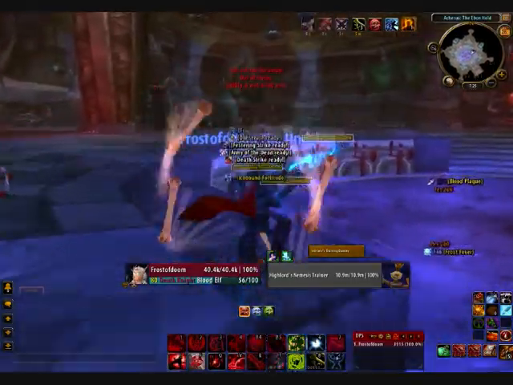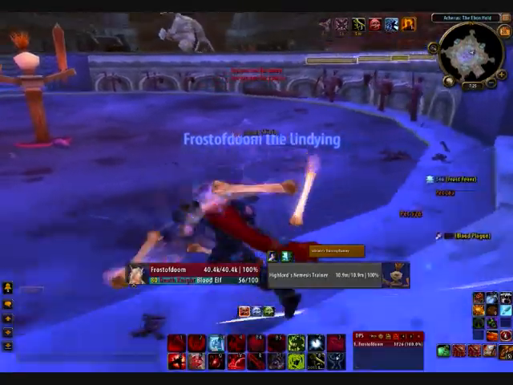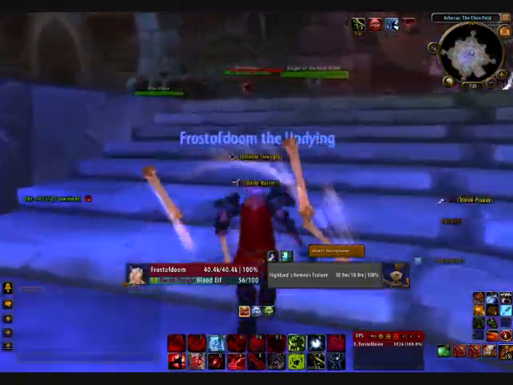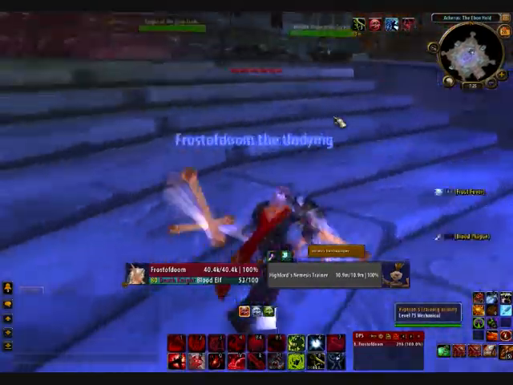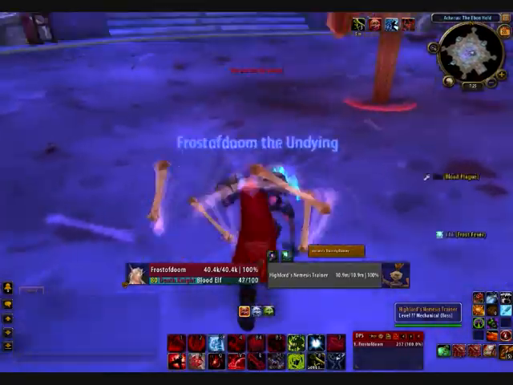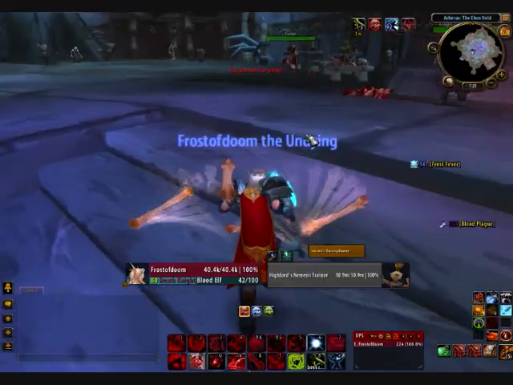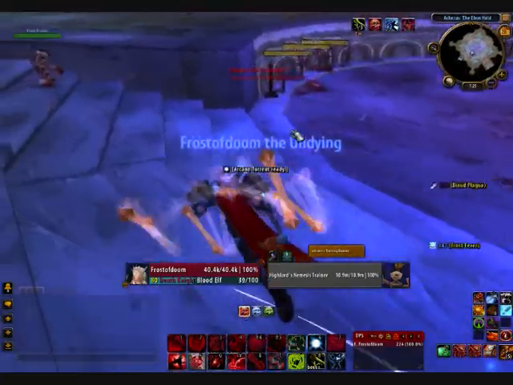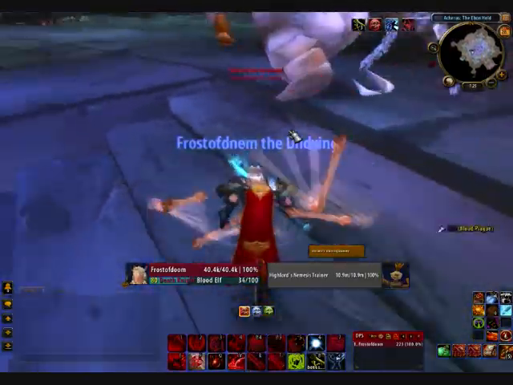What I like to do against mages, I'll get close to them, I'll start burning them, then I'll anti-magic shell when I think the ice barrier is about to break, or when I think they're going to frost nova me, because then I become immune, and then I force them to blink. Then I can run over and have my partner or whatever I'm playing with stun them, and then we can pretty much burn them down easily.